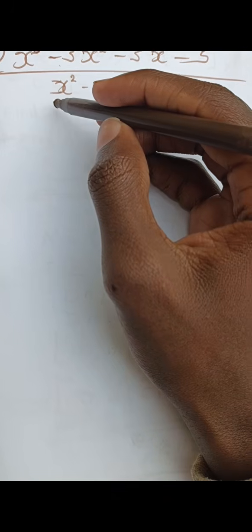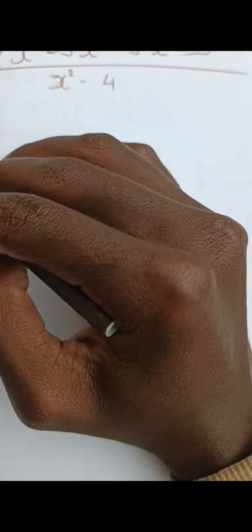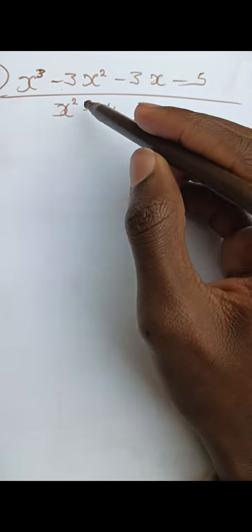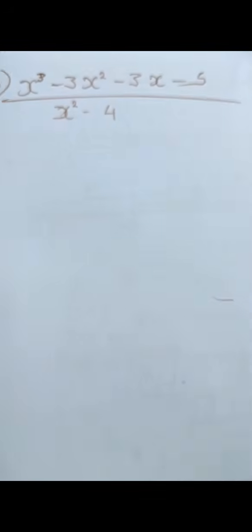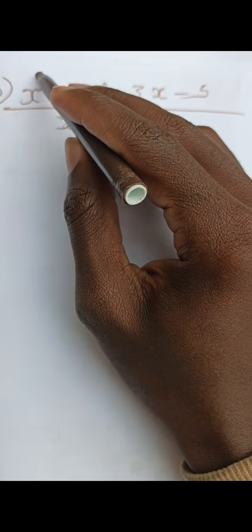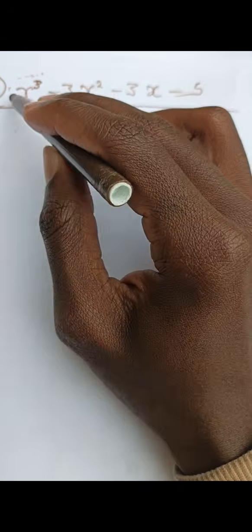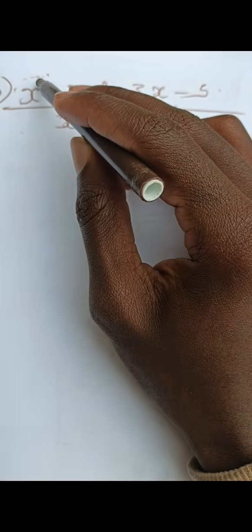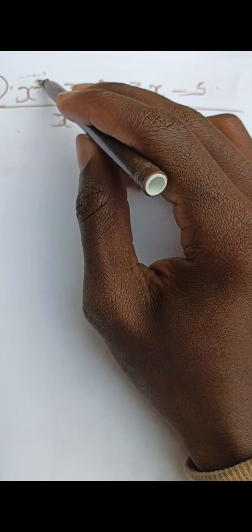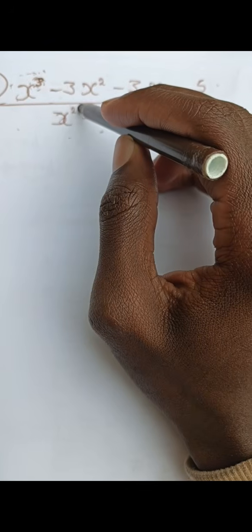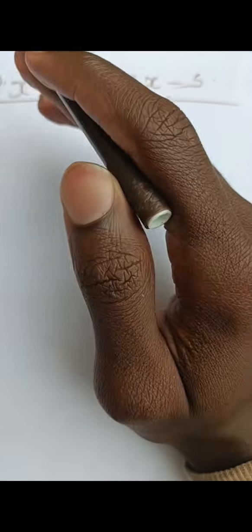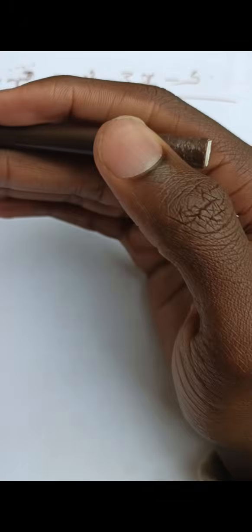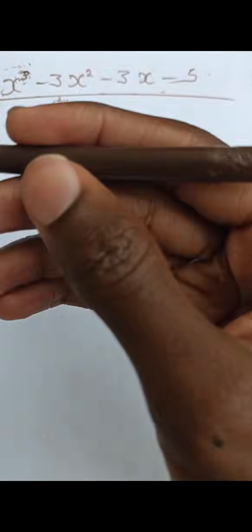Okay, so we have this question. This is question B. They are saying resolve this one into a partial fraction. Like I said in my videos on partial fractions, which are on the A Plus Academy app, whenever you have an expression where the numerator has the highest exponent, which is larger than the highest exponent on the denominator, you see that it is top heavy, right? That's what most people say.